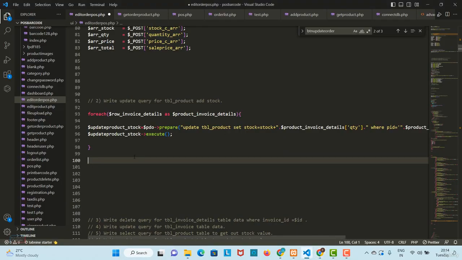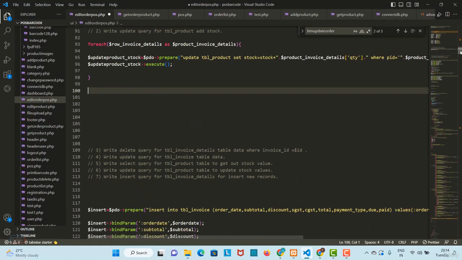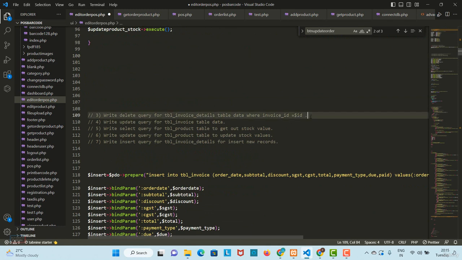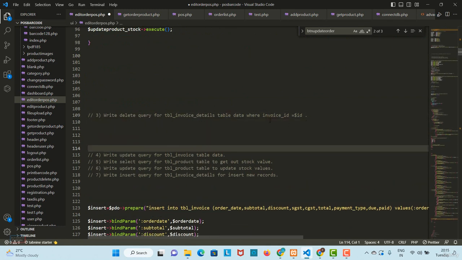After that, in the third step, let me write code here. Write a delete query for the table invoice details data where invoice ID is equal to $ID. After returning the stock, we need to delete the table invoice details data. So let me write the delete query here.